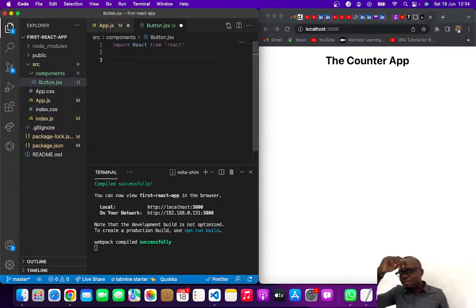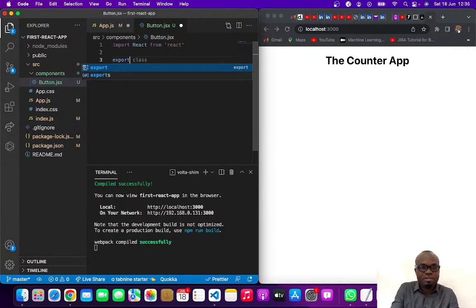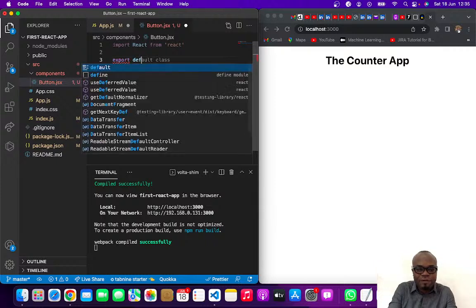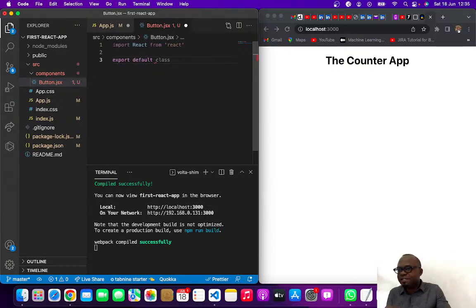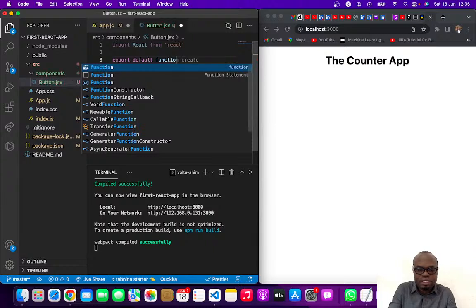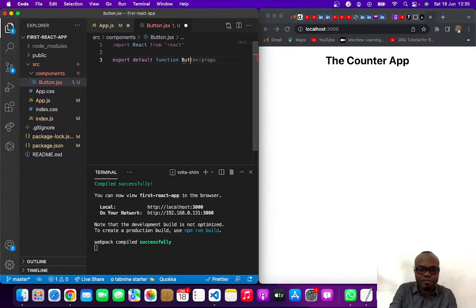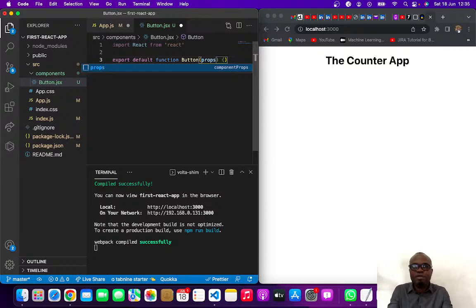Interesting. So the next thing I'm going to be doing will be to write my function component. Okay. So there are two ways you can export. You can export from below or by simply saying export. This is another way you can do it by saying export default. So I'm going to be teaching us a whole lot of things here so that we understand how these things work. So export default function. So what is the name of the function? We're going to find out that it will be Button. Then inside here, we're going to bring in props. Very, very important. So I'm going to bring in props because, like I say, we're going to be passing states from the root component, which is the app.js. This very app.js, we're going to be passing props into this button. So that's why I have it like that, okay?